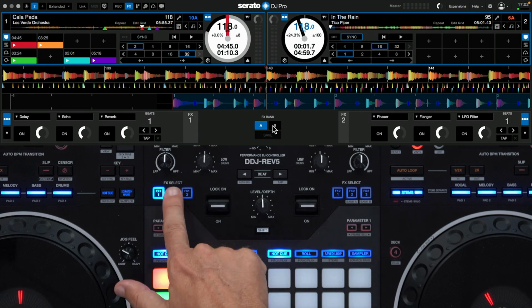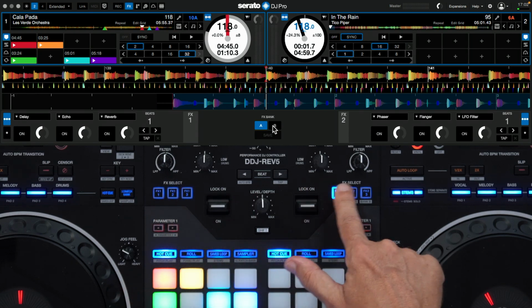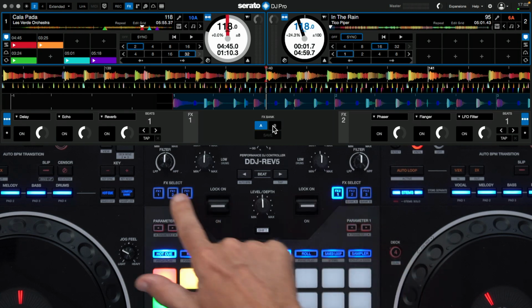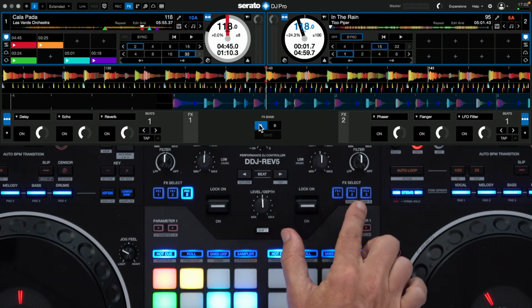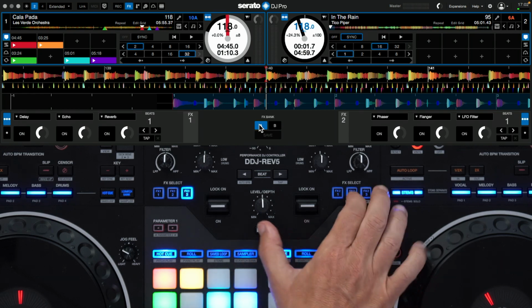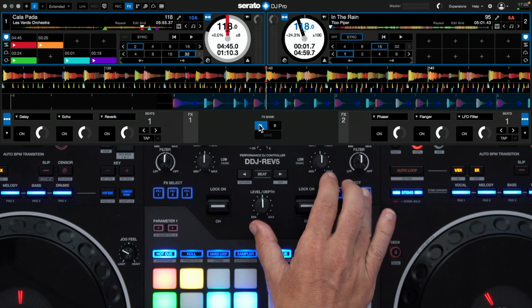So we have effects 1, 2, and 3 here. 4, 5, and 6 here. And these are best used with the Serato effects screen that you can see here set to the multi-effects mode, where you've got one of these for each of the effects buttons on the controller. So currently I've got the effects set to effects bank A, which you can see my mouse pointer pointed to in the middle there. You can switch that over by holding down Shift and pressing bank A and bank B down here. So press that, I go to the second bank. You can see those changing on the screen and you can see all the effects that I've got changing there.